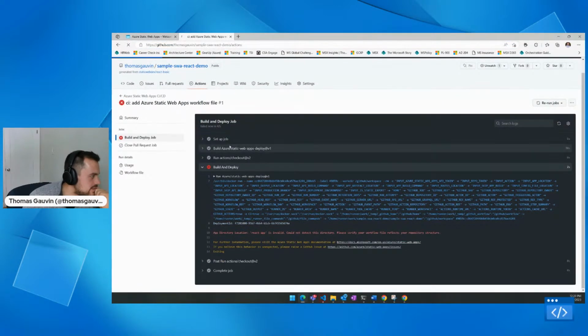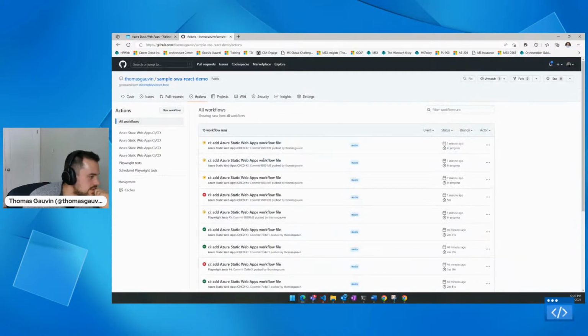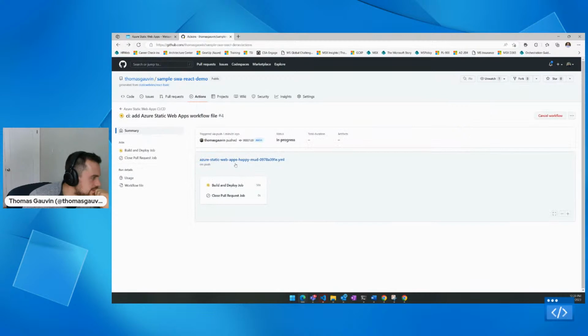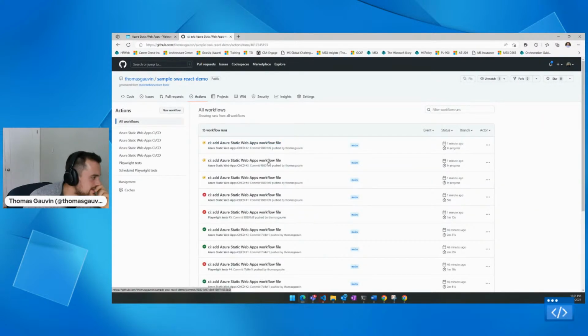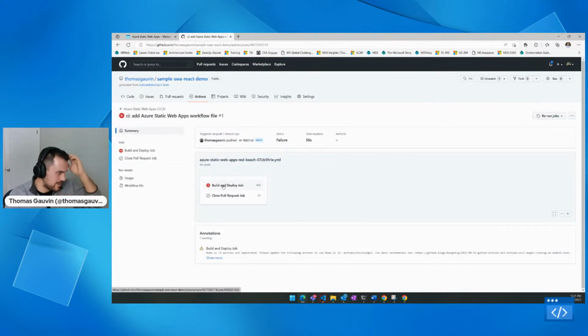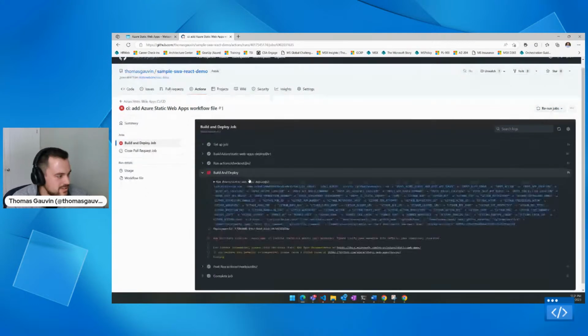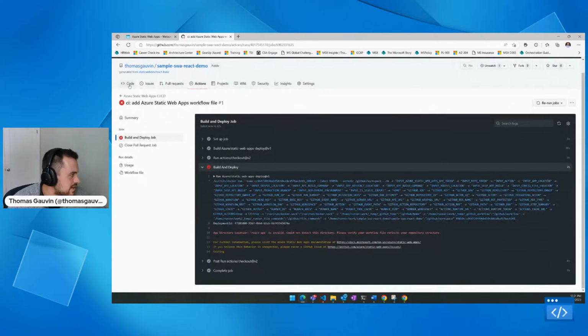One of these is going to be Red Beach here. Happy Mud, Thankful Sky, Victoria Sea. Okay, so it seems like Red Beach. Maybe I've misconfigured it. React app is invalid.